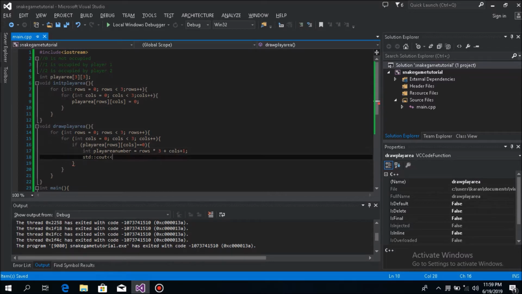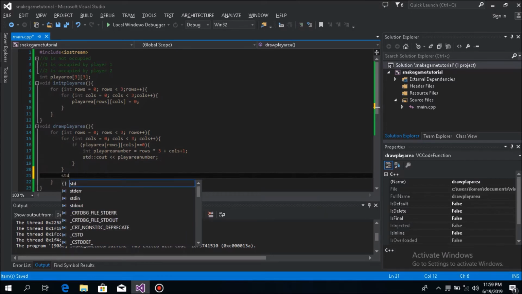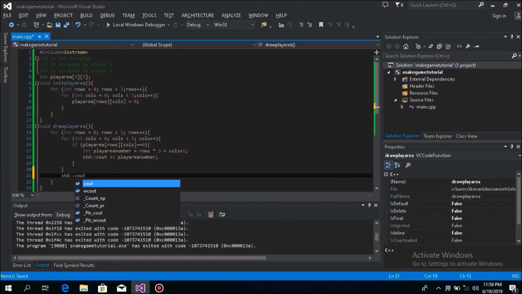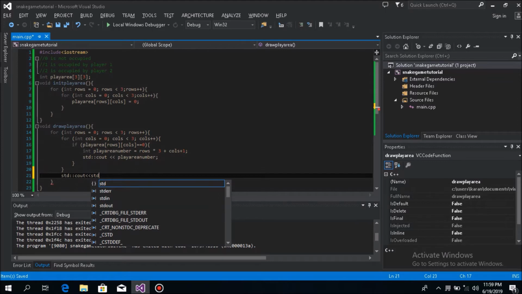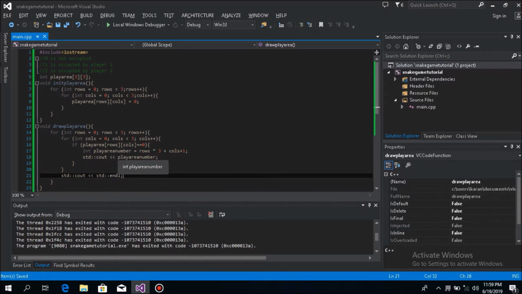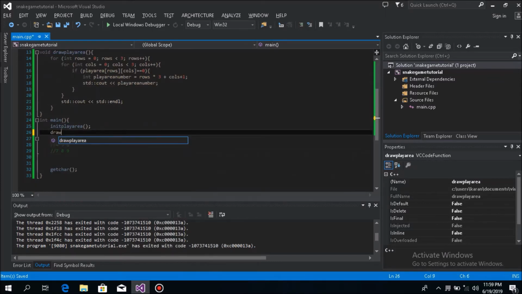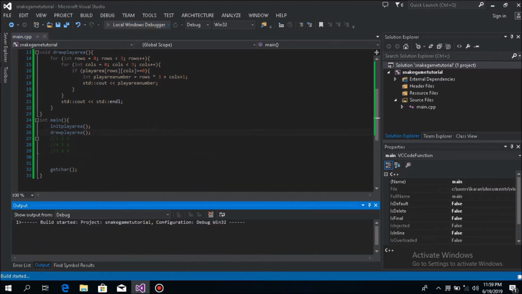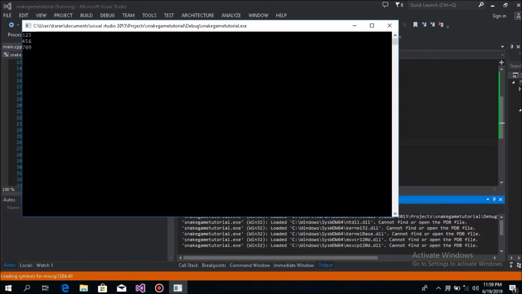Well, I'll show you. Let's do play area here. Play area number. And then after play area, we do std cout. Now, if we say draw play area, we would have 1, 2, 3, 4, 5, 6, 7, 8, 9. Cool, right?